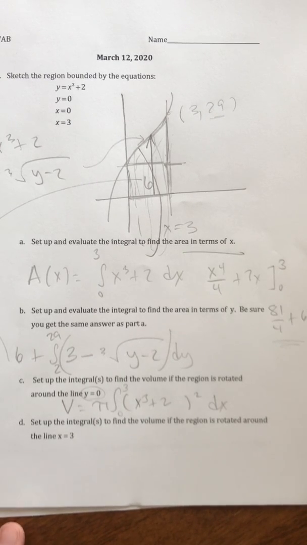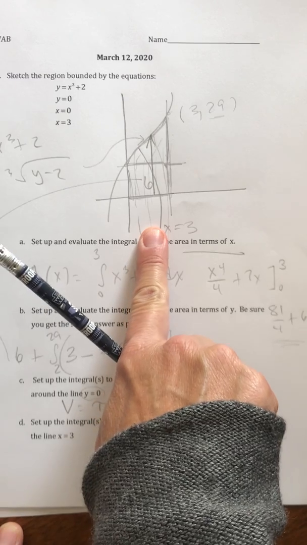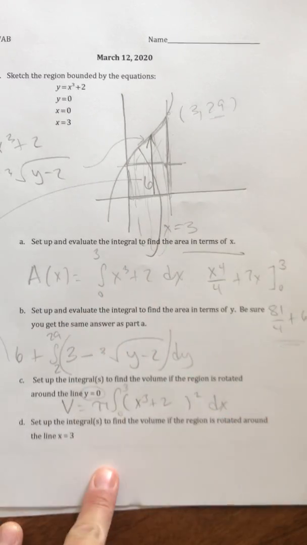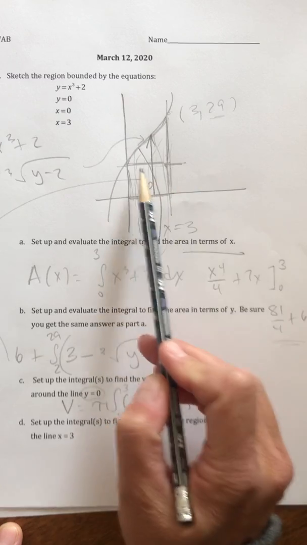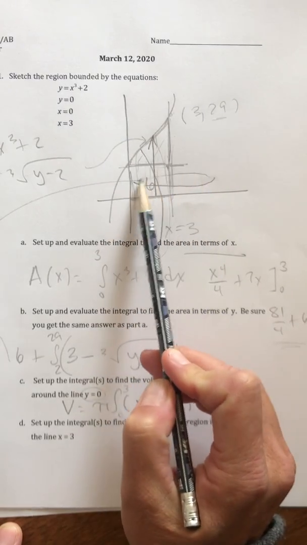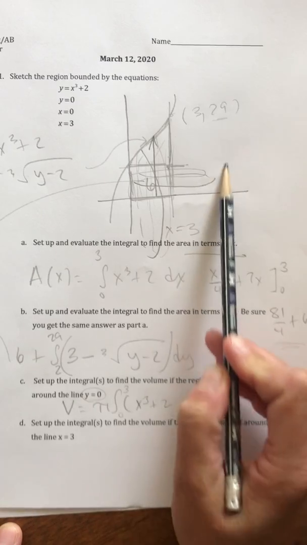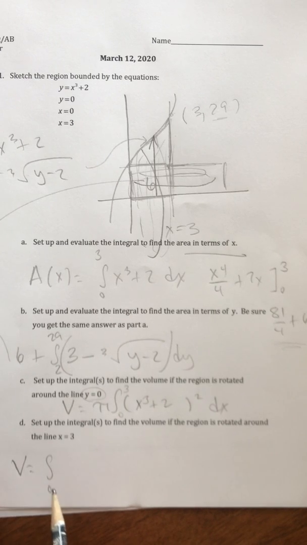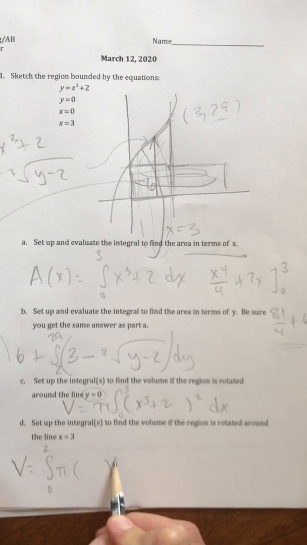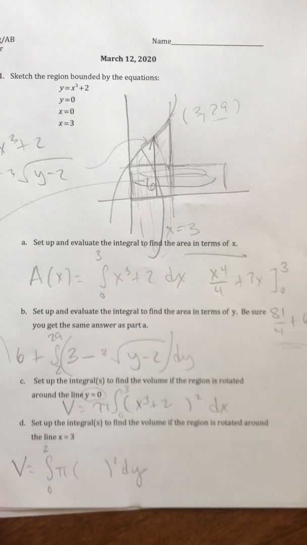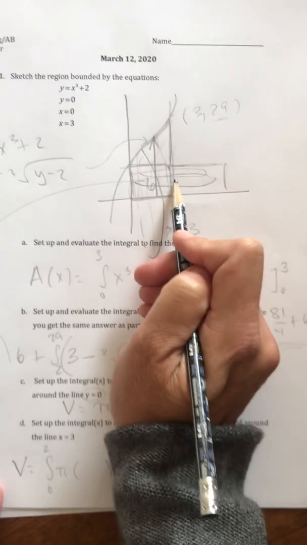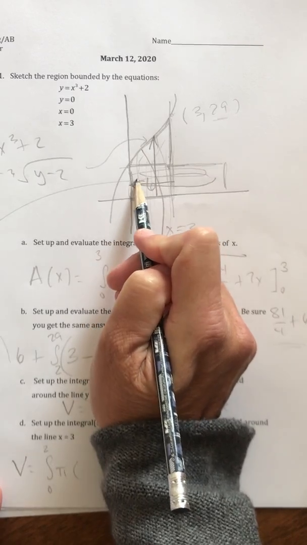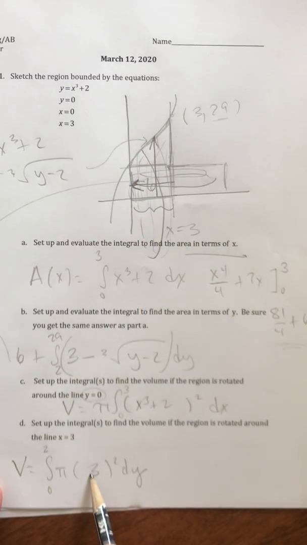Where we revolve it around the line x equals 3, because just like we had to divide the area into 2 pieces, we have to divide the volume into 2 pieces, because for this bottom piece, these are all going to rotate this way, and we're going to have a nice solid base. So for the bottom part to rotate, my volume will be the integral. My y values go from 0 to 2 of pi r squared in the y direction. Again, because I'm rotating around the line x equals 3, my radius is going to extend from 3 to the edge, so my radius is constantly 3.